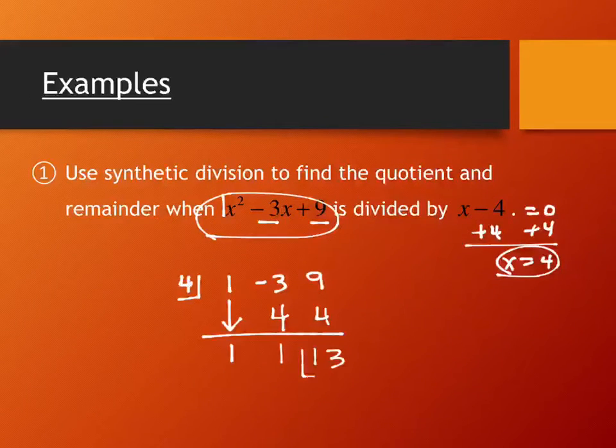Now, I'm going to box this off at the end as well, because this gives me two separate answers at the end. The answer that I've boxed off is the remainder. I mean, it flat out is. There's nothing to do with it or anything. It asked what's the quotient, what's the remainder. The remainder is 13. Okay?